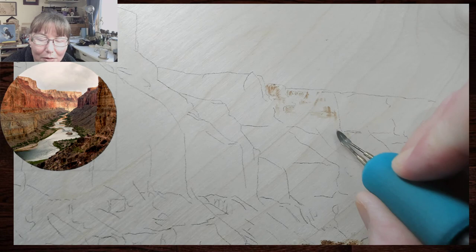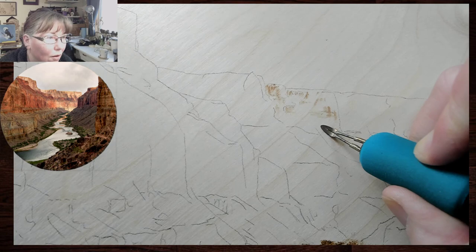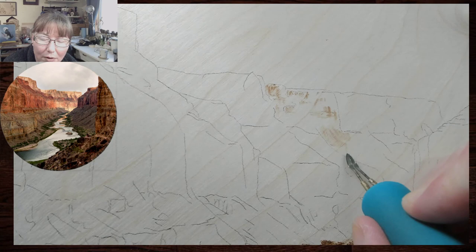Right here, I'm actually using the flat of the pen and dragging down in the direction of our slope, because we've got to get our slope in. Let's see, and looking at smaller pictures is good actually, because we're not going to see a whole lot of detail here.